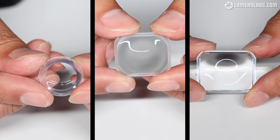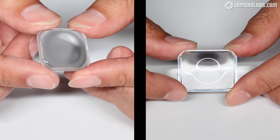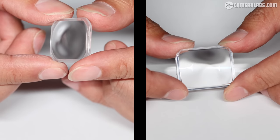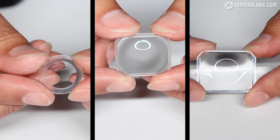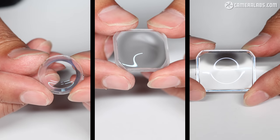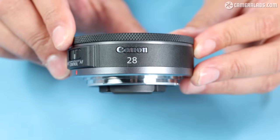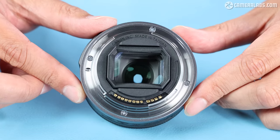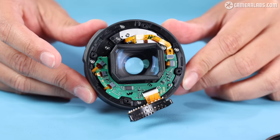Let's take a closer look at the three main plastic moulded aspherical elements. As Shun angles them to catch the light, you'll notice the reflections revealing their unusual shapes. In particular, the two squared off aspherical elements employ almost wing-like profiles, not dissimilar to a seagull in flight, or perhaps an elaborate moustache. It's these shapes that are allowing compact wide-angle mirrorless lenses to deliver well-corrected results into the corners despite the short flange distance, and Canon is believed to be one of the first companies to produce this kind of element for a mass-produced lens. While you could in theory grind them out of fluorite, it would be difficult, expensive, and in some cases completely impractical. Plastic moulding was primarily chosen as the best way to achieve the actual complex shape, with the added benefits of being lighter and more affordable, while also providing the opportunity for squared off shapes.